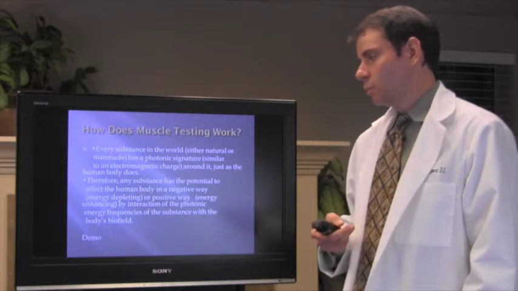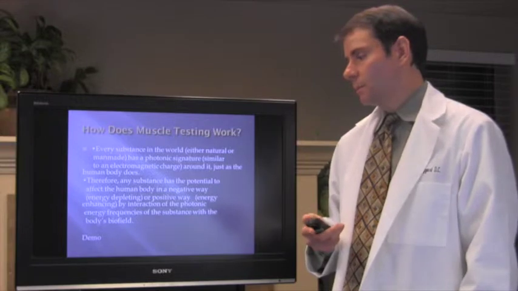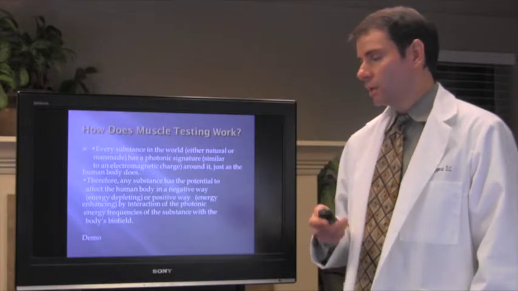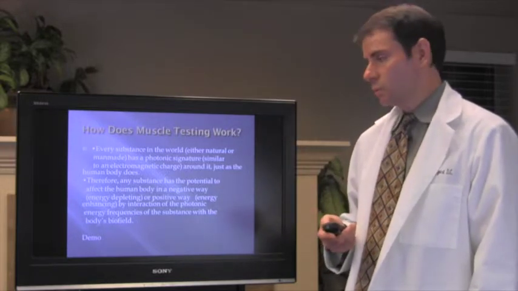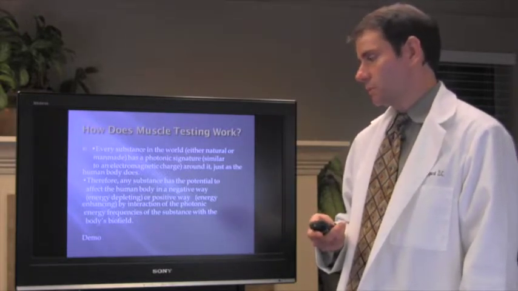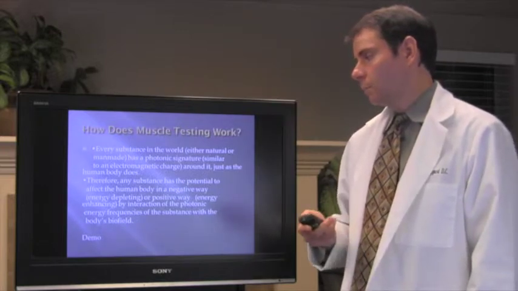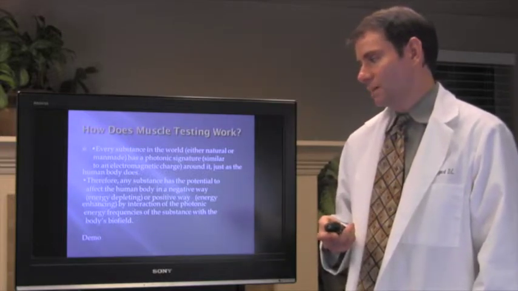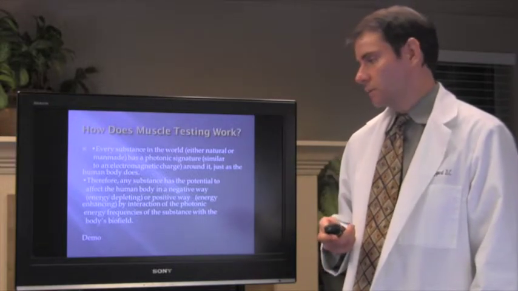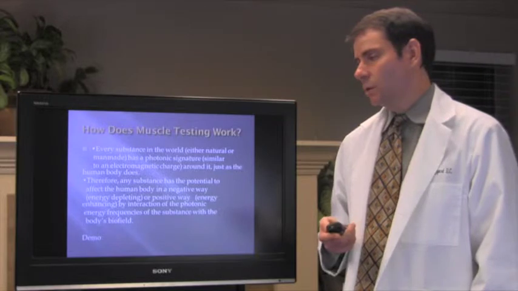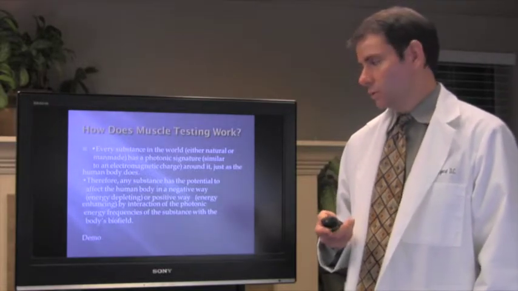So with muscle testing, we can actually find out what type of metabolic issues might be going on. It's a tool we use. We also use laboratory testing as well, but it's an additional tool that helps us find things. We can also evaluate what patients may need on a nutritional basis. And it's a very helpful thing. It's a very accurate thing. So let's go ahead and do a demo so that you can see how this works on a real patient.